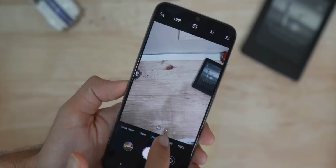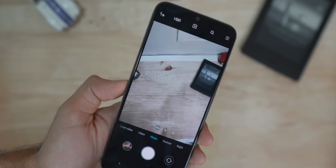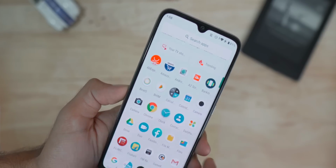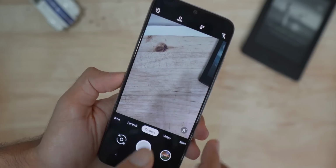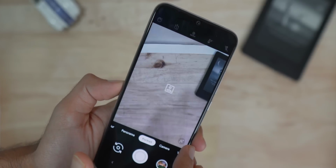The thing is that on Mi A3, I don't know how, maybe it's the Snapdragon 665 or maybe it's the stock Android, Google camera is super compatible on this phone. I've actually made a video about Google camera on the Mi A3, and there you can see the performance of this phone is amazingly good. So do watch that video if you want to know more about Gcam, but the point is, for less than 13,000 rupees, this is the best camera phone that you can get.